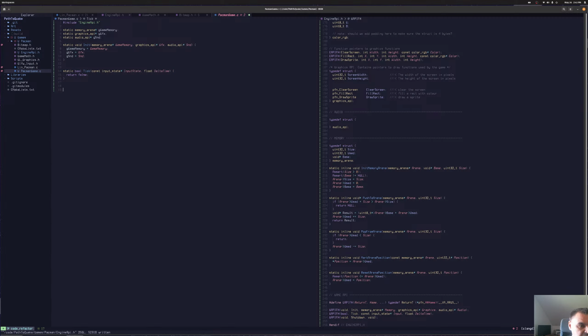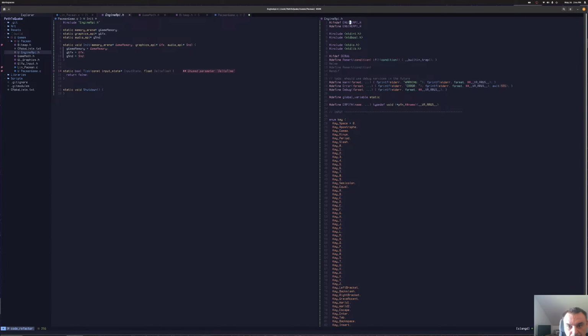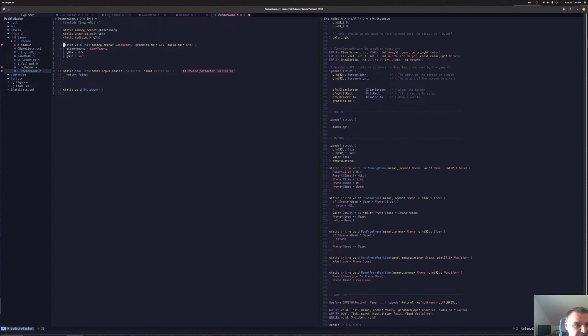Okay, and a static void shutdown just does nothing, right? And for now, I will only do those debug messages, so that it doesn't... debug Pacman init, very nice.